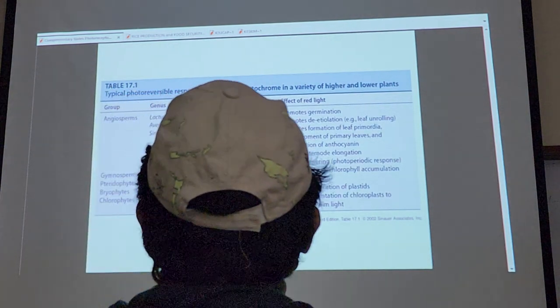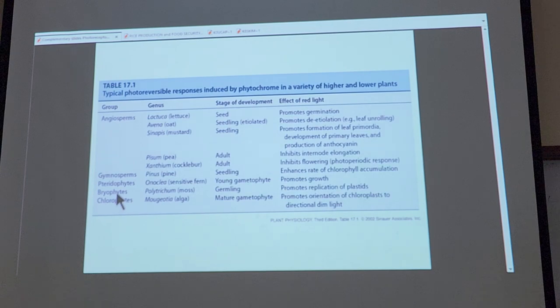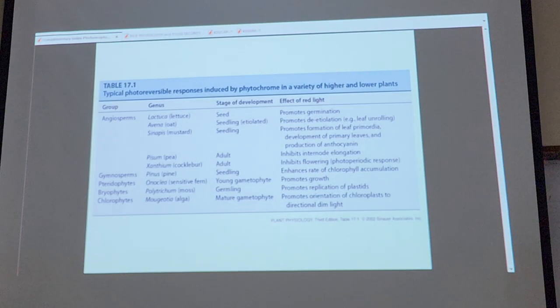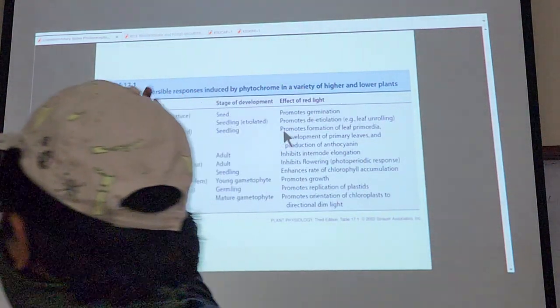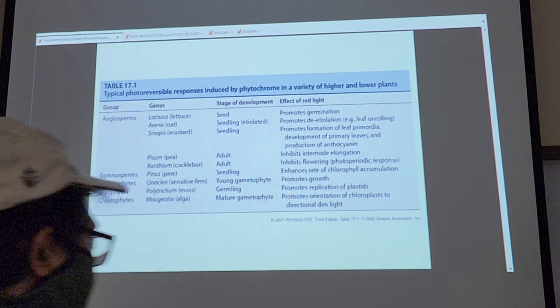Okay, right. So pteridophyte, that is the fern. Bryophyte, that's the moss, like lumut. You know, the green things on the floor that make you slip and your friend laugh at the back. Yes, bryophyte. And this is a chlorophyte, which is algae. So they have phytochrome. Imagine this, different sections of plants or plant-like organisms, but phytochrome is everywhere. So that's why it's very important, and it takes a very long time to learn about phytochrome.